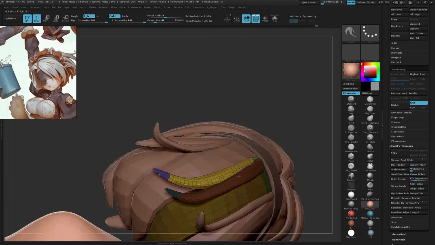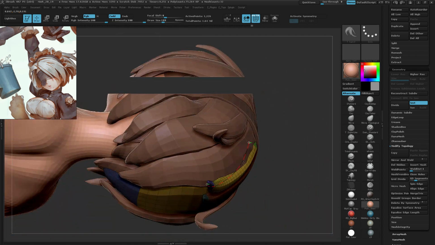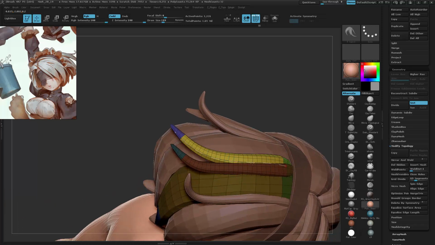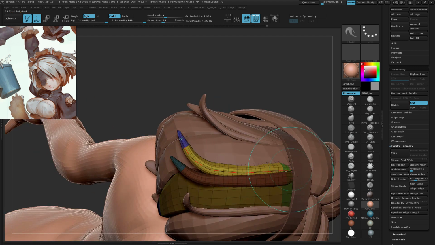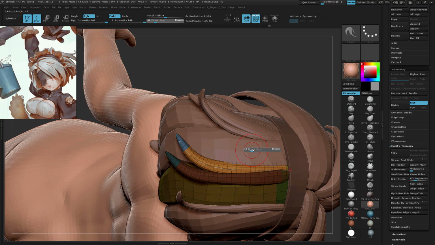You see, and it's up to you to see what you are doing with that, but it's a way to just duplicate something based on the same curve. Let me just change a little bit the size.